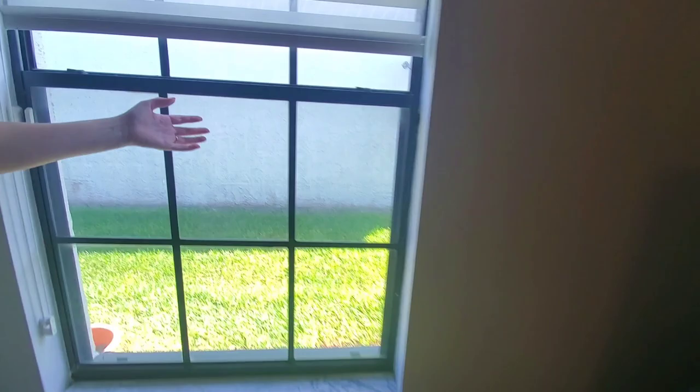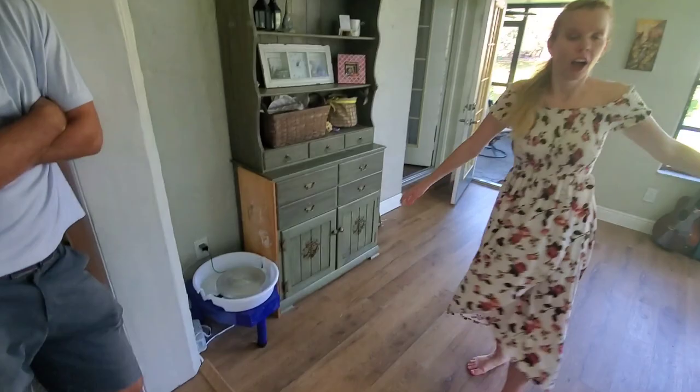We thankfully get very good light coming into our home — I didn't think we would, just because right across here you can see the neighbor's house, we're so close. When we came and saw the place, it was after work, so we never got to see it during the day, and I was really worried. But we have so much good light — the place fills up.